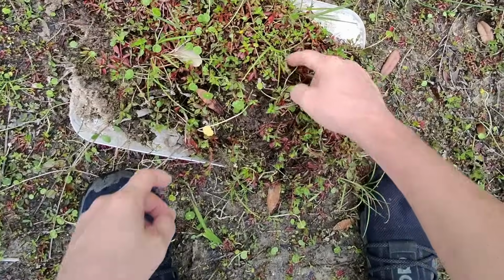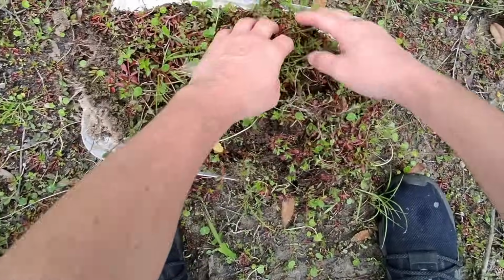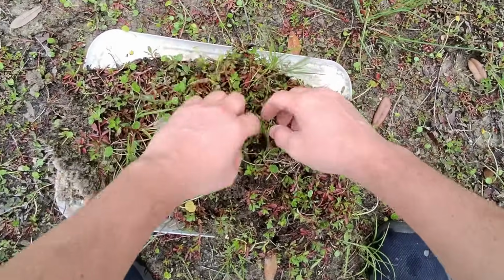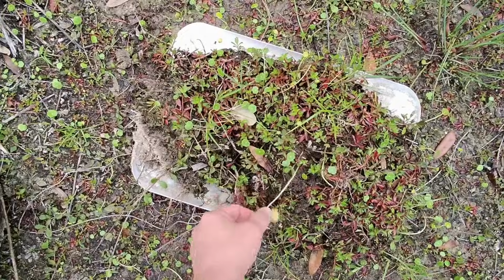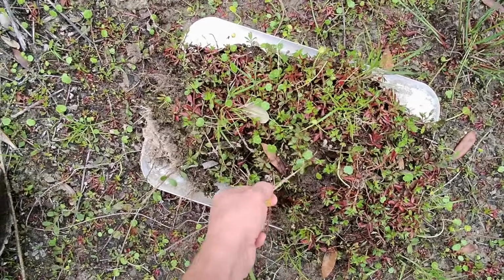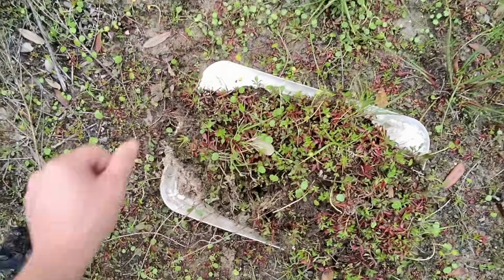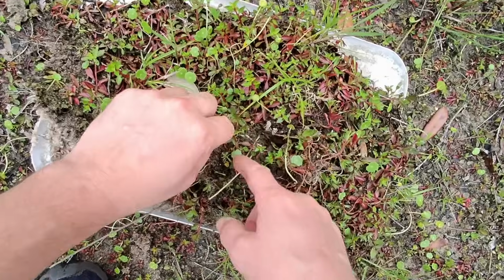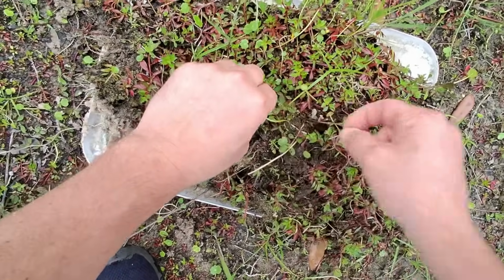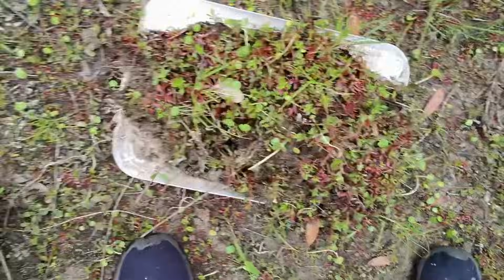Come back for more. Get out of there, little spider. You don't want to get in the aquarium. Try to get some bugs out of it here. Get out there, buddy. Oh shoot, there's a bunch of fire ants in there. I'm gonna go ahead and pull these little branches out and hope the fire ants don't get me. Oh, there's a dragonfly nymph that was getting pulled out by fire ants.